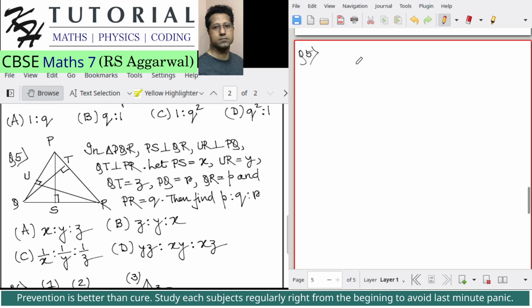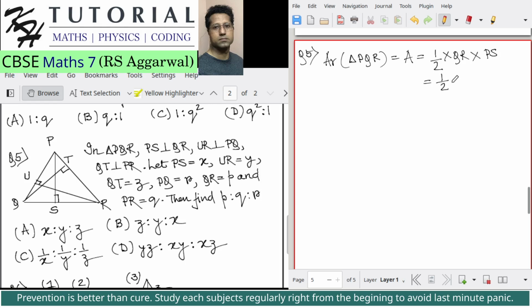So we know that in a triangle we can find the area by applying the formula of base into height. We can find the area in three ways, considering one of the three sides as the base and the perpendicular drawn from the opposite vertex on that side as the height. So the area of triangle PQR, let's say this is A, is equal to half. If I consider QR as the base, its corresponding height will be PS.